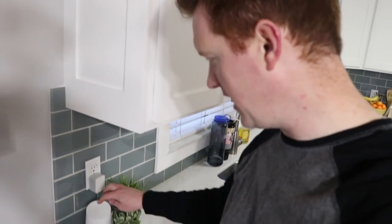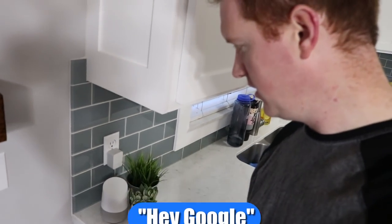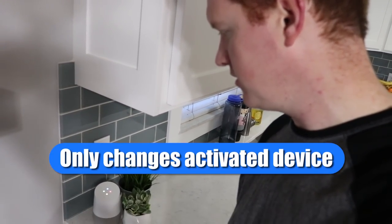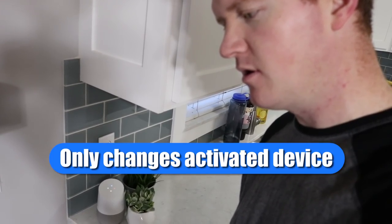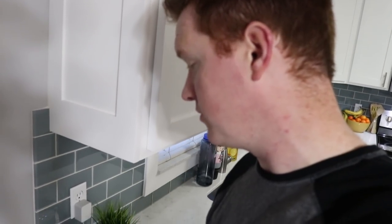So here it is playing as well. You can change the volume right on the device, or you can just say 'Hey Google, change the volume to two.' Note that if you want to change the volume by voice, you do need to specify the group — for example: 'Hey Google, change the volume on home audio group to two.' That turned down all speakers in the audio group, which works great. You can also individually control each speaker — just say change the volume and it will change the volume on that one speaker.